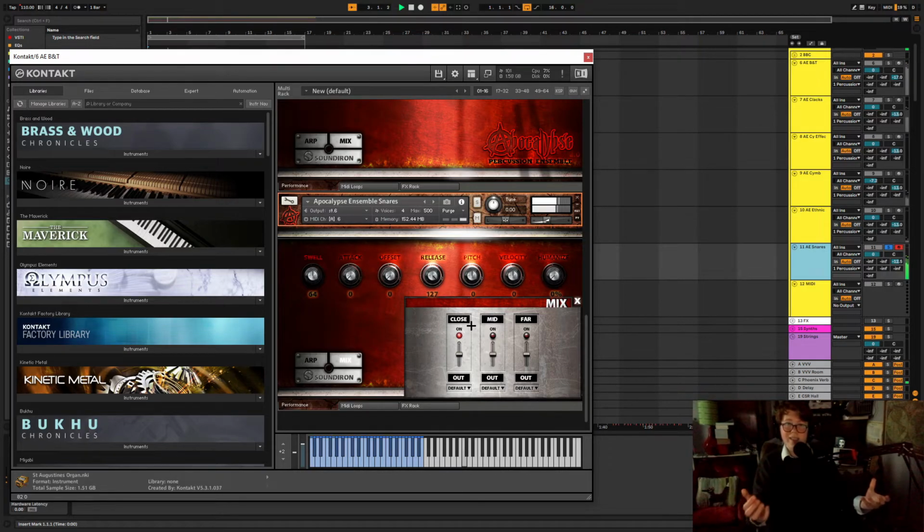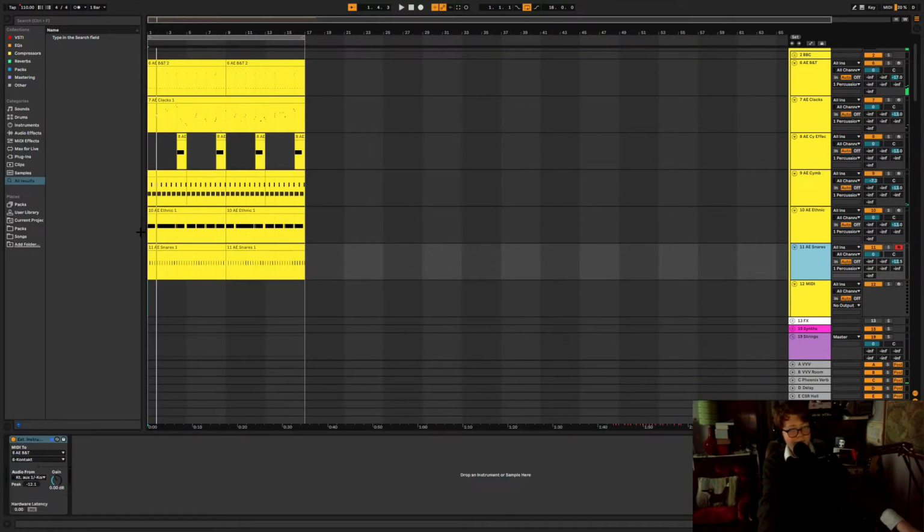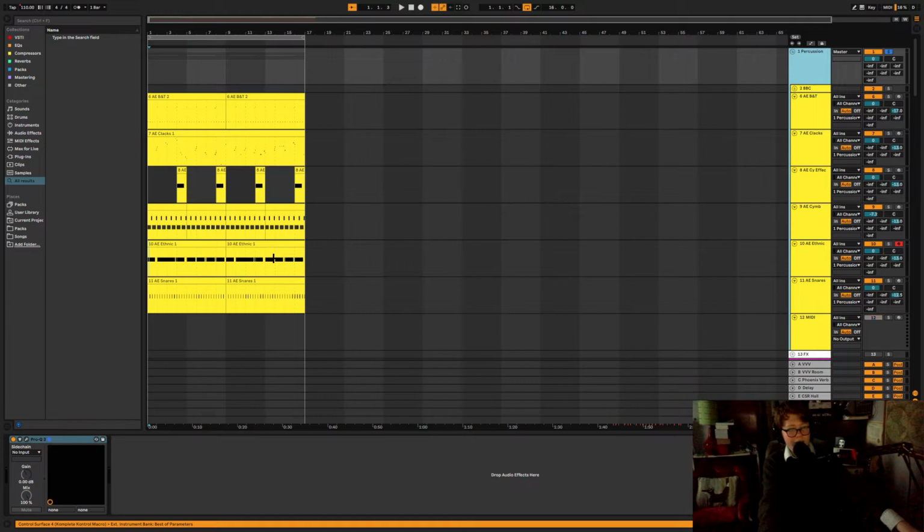Orchestral and cinematic snares are something I always find really hard to find good ones of. What's really nice about these microphone options is that we can send them to different outputs, which is really quite cool if you want to get nitty and gritty with it. So here's what all the percussion sounds like now that we've messed around with the mic positions a bit.